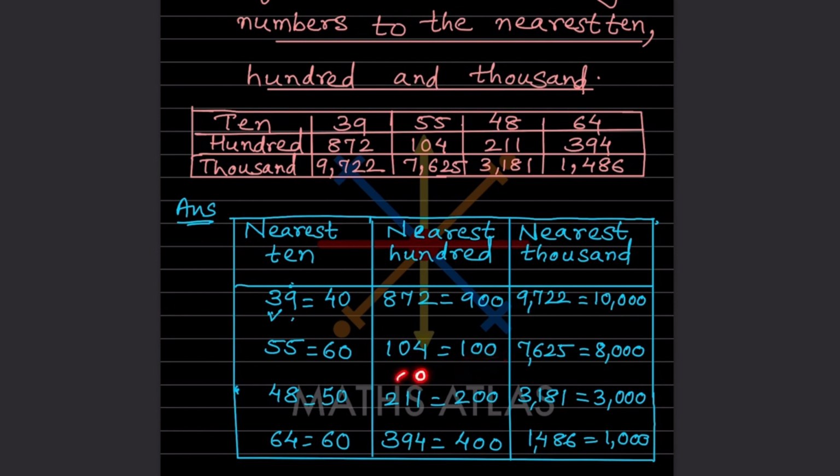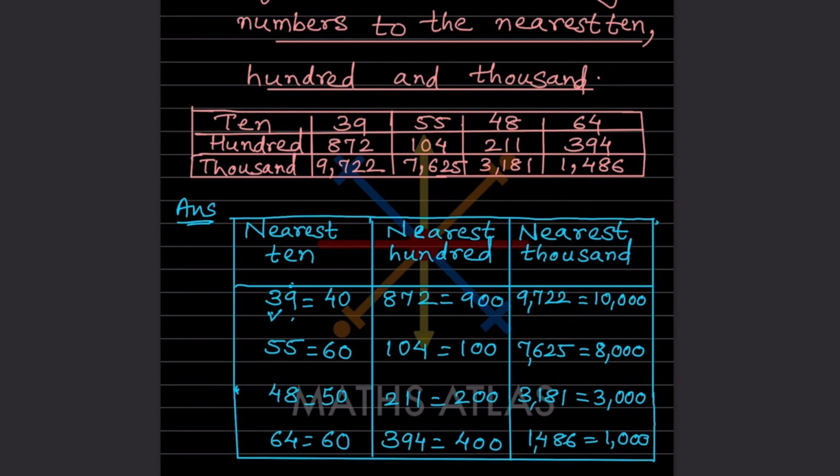Now look at here, ones, tens, hundreds. We have to round it to hundreds. So concentrate on 2. Now here what is that? This is 1. 1 means less. So this 2 remains the same. So here you will write 2 and then 0, 0. Now look at here, ones, tens, hundreds. This is more than 5. So the hundreds place becomes plus 1. So that is 4, and these 2 digits become 0, 0. Okay, hope you have got this one.